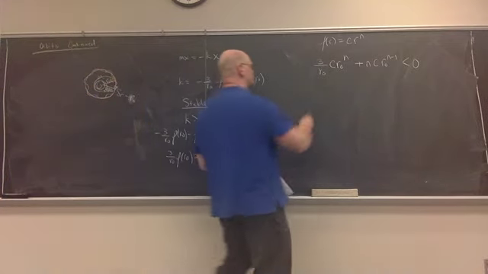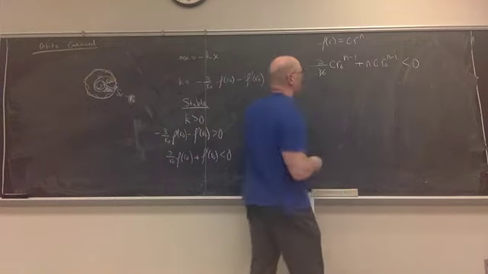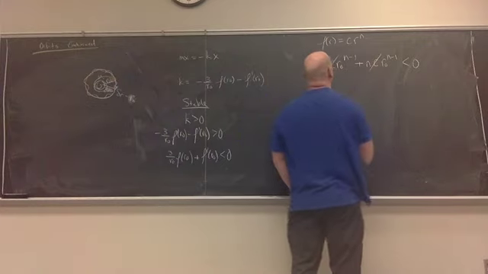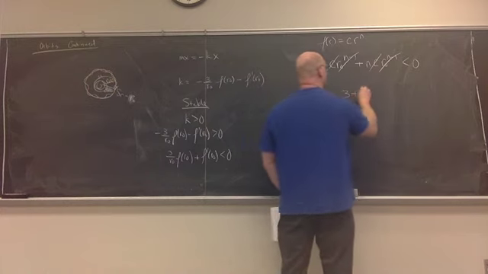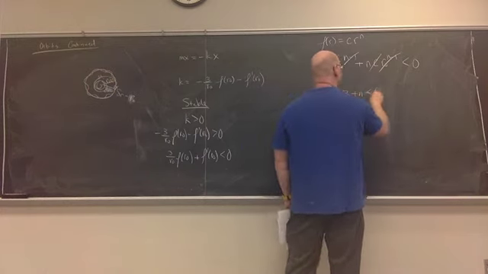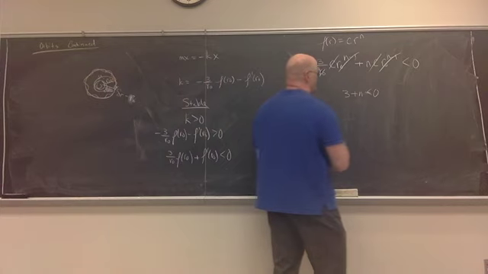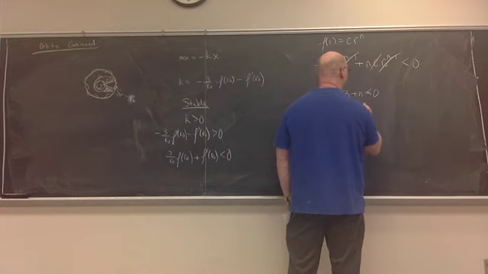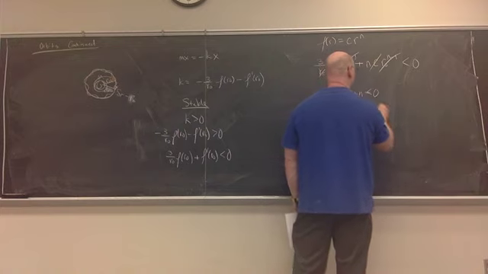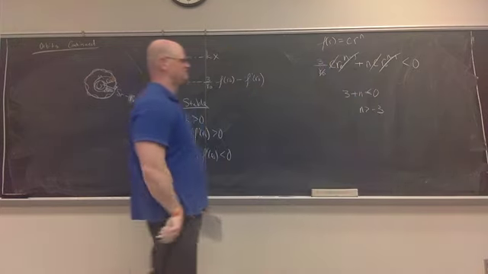Good. So this r0 here is going to cancel one of those, so that's going to become a negative 1. This c is the same as this one, so we can get rid of that. This r is the same as this one, so this gives me 3 plus n must be negative, which means then that's what? Bring this over here, so this means then that's what? n must be less than negative 3.